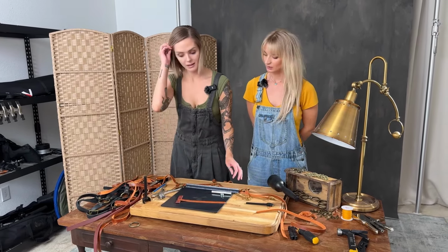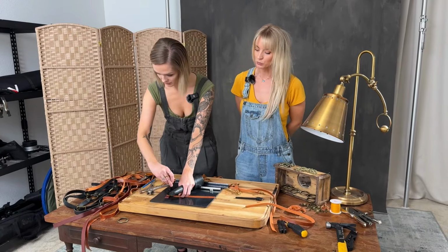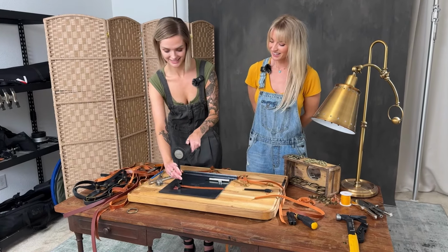I always start by cutting the ends so they're rounded. That is a cool tool. Right? Yeah. Fancy.